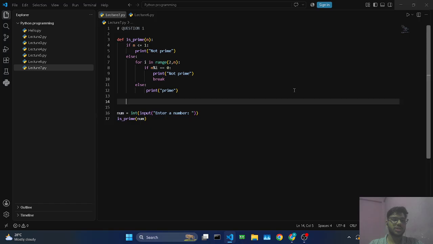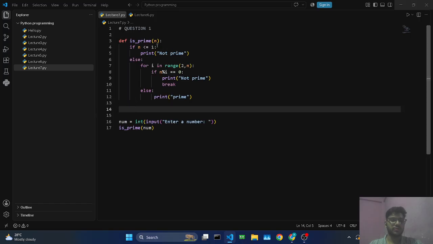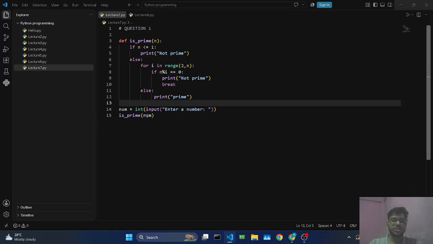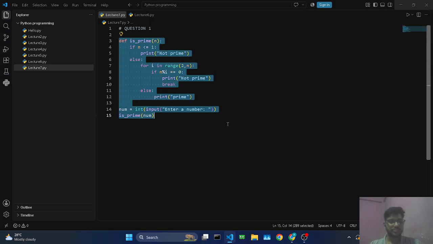Now this is another way to do it. We have already done one question in this way, right? According to the question, the function just had to give us output in a return, true or false. But I changed the function a little bit. Now it automatically prints it, as before we were printing it outside the function. So in this way you can do it. Here the logic is easy to understand. So question number 1 is complete.